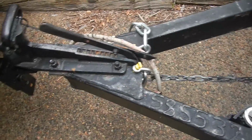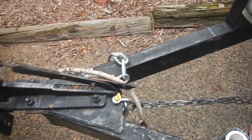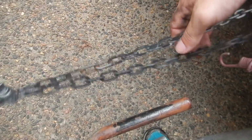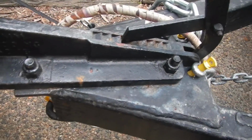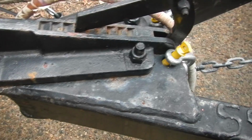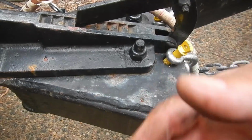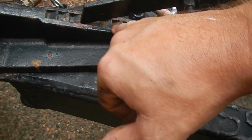One other thing I've heard is that the handbrake isn't as effective and requires adjustment of the cable. Well, it's loose as it is. I don't remember how loose it was in the past. Let's flip her over and put our foot up there, give her a nice tighten. Now, straight away I can tell you that that's a lot tighter than it used to be in the past. So whether they've made adjustments to this or this is because of the lift, you would expect it to get tighter because of the lift, because the cable is going to be running further away, more tension. But I used to be able to get it down to about this one here.